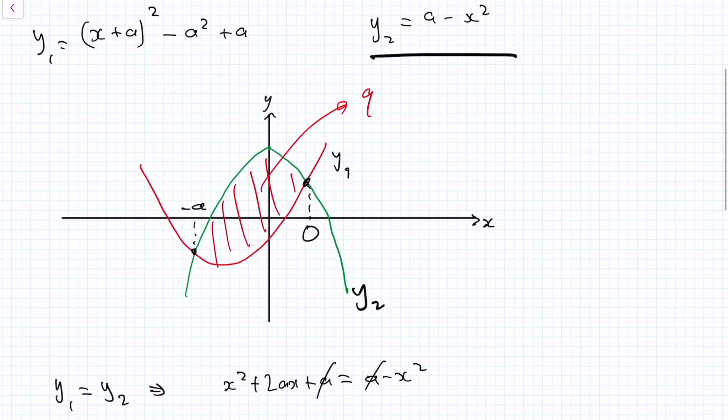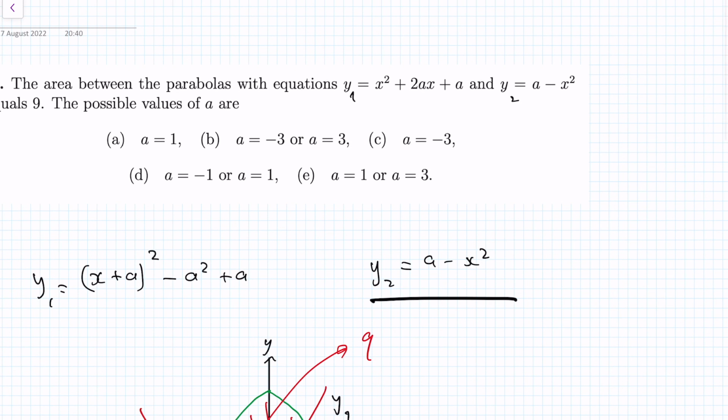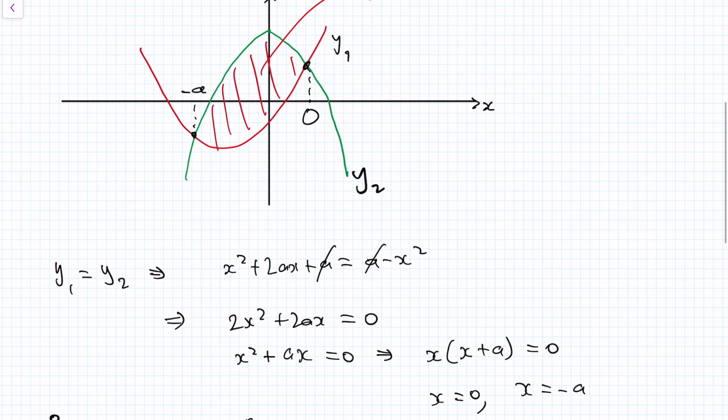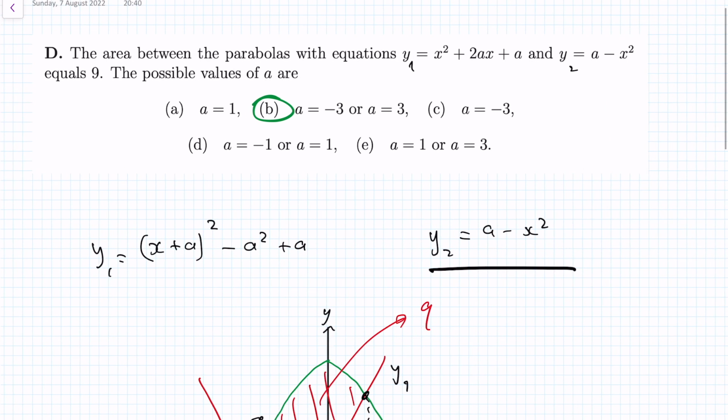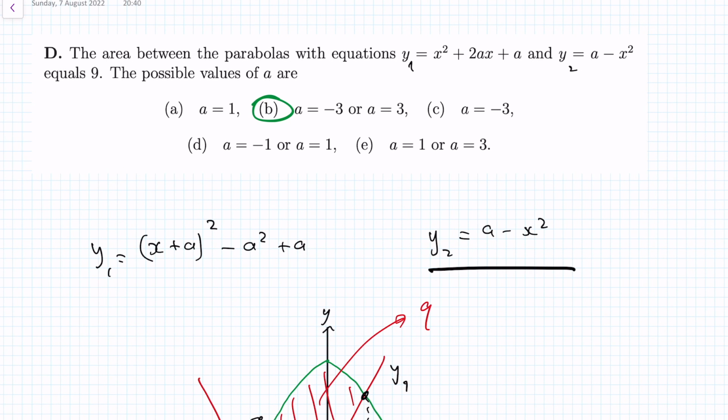If you go back to the answers here, you have that and that, but the answer is a is equal to 3. Because we assumed a to be positive, in fact not only positive but greater than 1, when I was doing this, that's why we got one value. If you use modulus brackets, you would get two values, but you don't really need a modulus argument.